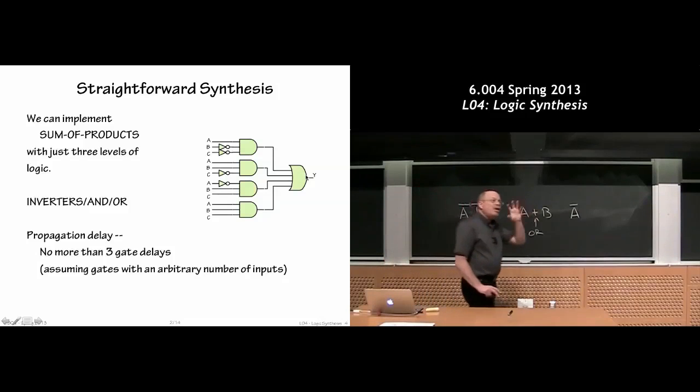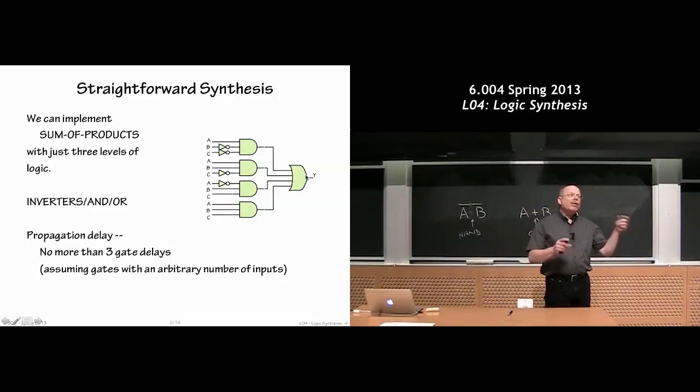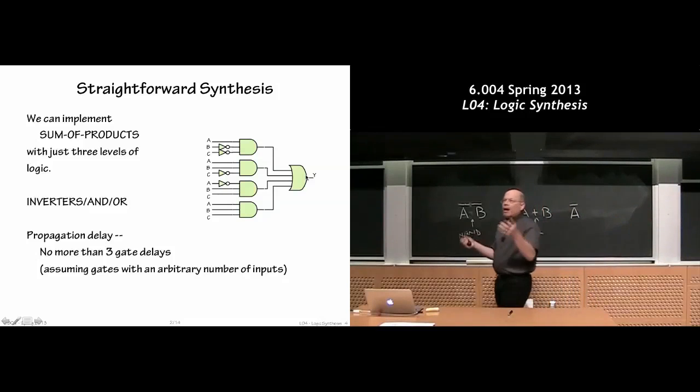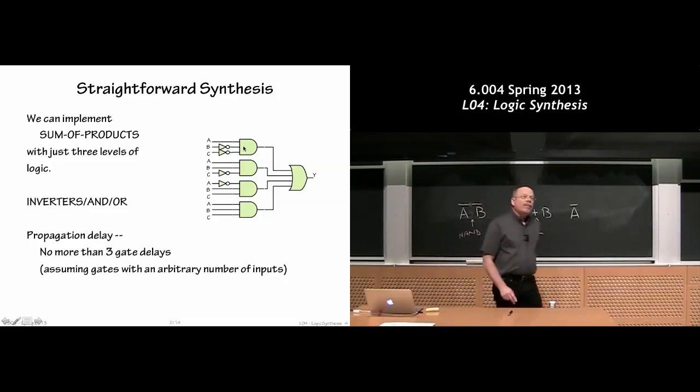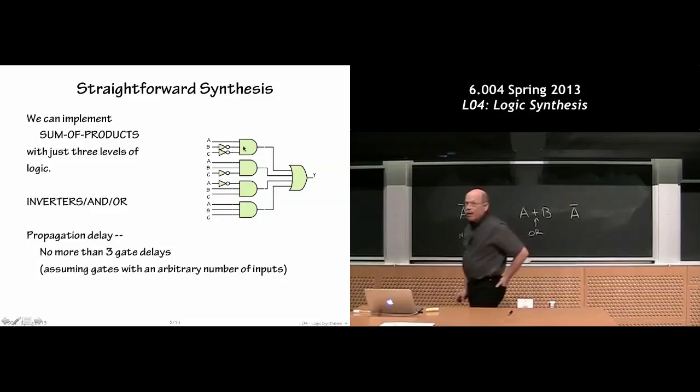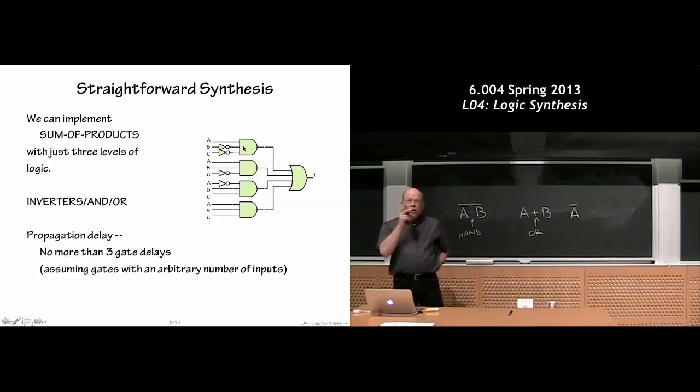So it looks like there's at most 3 things along any path from inputs to outputs, and that suggests that I would have a fairly good tPD. The difficulty is that as the number of inputs to the ANDs and ORs grows, the gates get slower and slower and slower. We'll talk a little bit about how to fix that, or adjust our circuit diagram to take account of that, in the next couple of slides. Is everybody happy with this sum of products notation? It's actually a very simple idea.